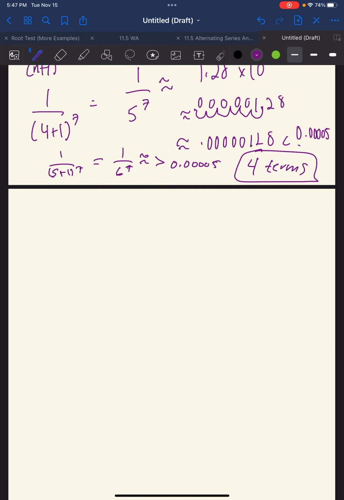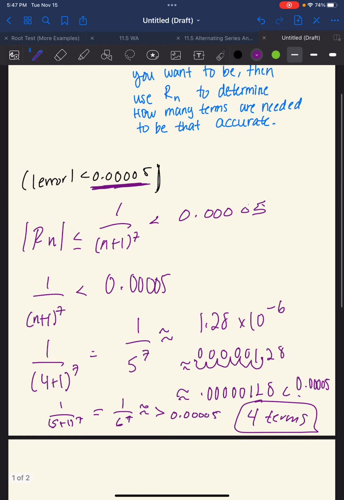That's basically what this whole error thing is. The main point is you take a sub n plus 1, put it less than whatever error bound they give you, and then plug in numbers from 1 to infinity, going up as high as you can with your number being less than this, but you don't want it to be greater than that. Whenever you stop, if it's less than that and the next number you plug in is greater, then that's how many terms you're going to have. My question on the website was 4 terms.